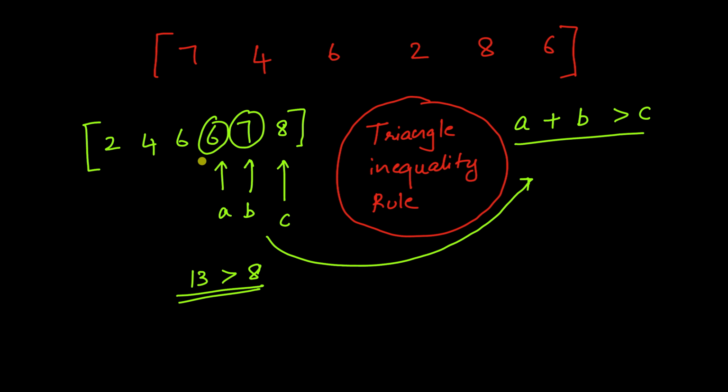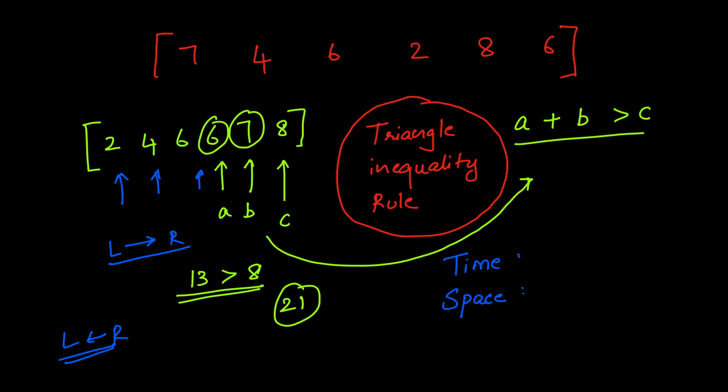As we found a valid triangle over here with sides 6, 7, and 8, we calculate its perimeter and return it. You could have reached the same result if you had started the iteration from left to right. The only difference would be that we'd have to try all possible combinations by incrementing the pointer until the end and compare the perimeter with the maximum perimeter. But as we are using the early termination logic, starting the iteration from the right hand side gives us that flexibility to optimize our solution.